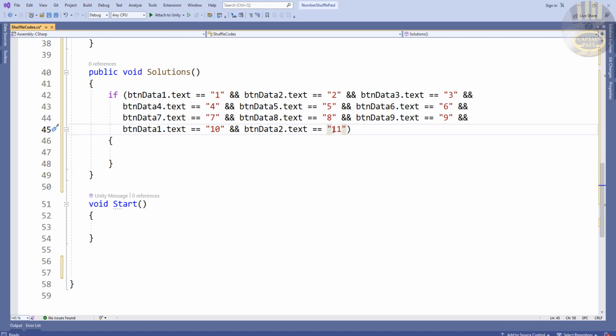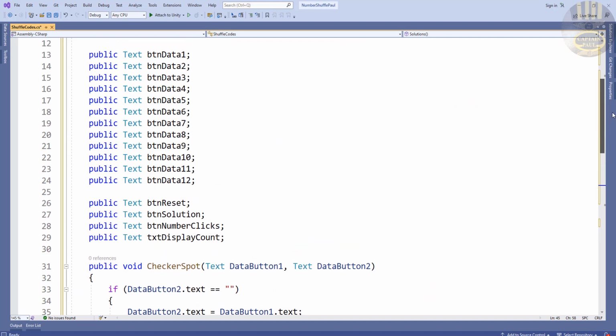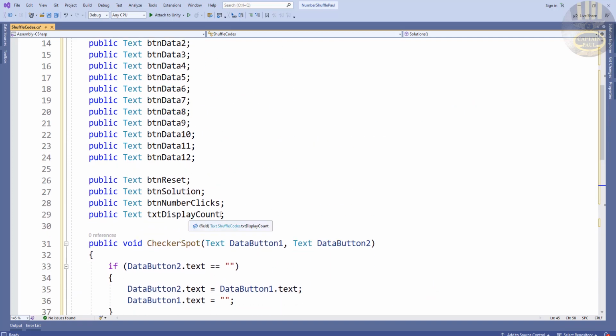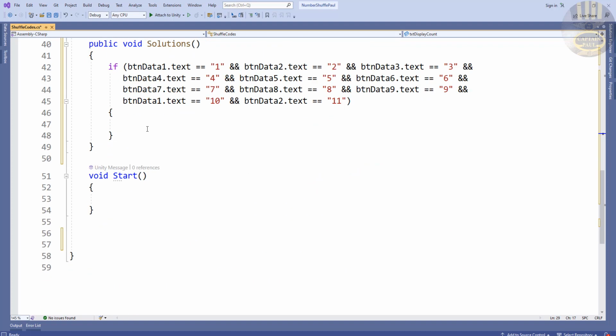So in as much all of these buttons have the following value on them. We have 4 here, 5, 6. Yeah, that is correct. If they have the following value, we then want the text box to display a winning message. This one. Okay, grab all of that and just paste that in here.